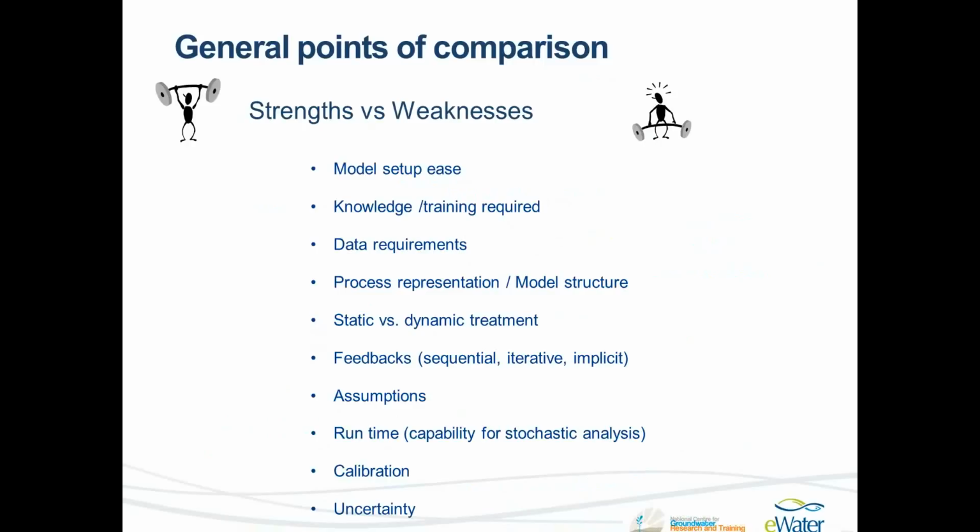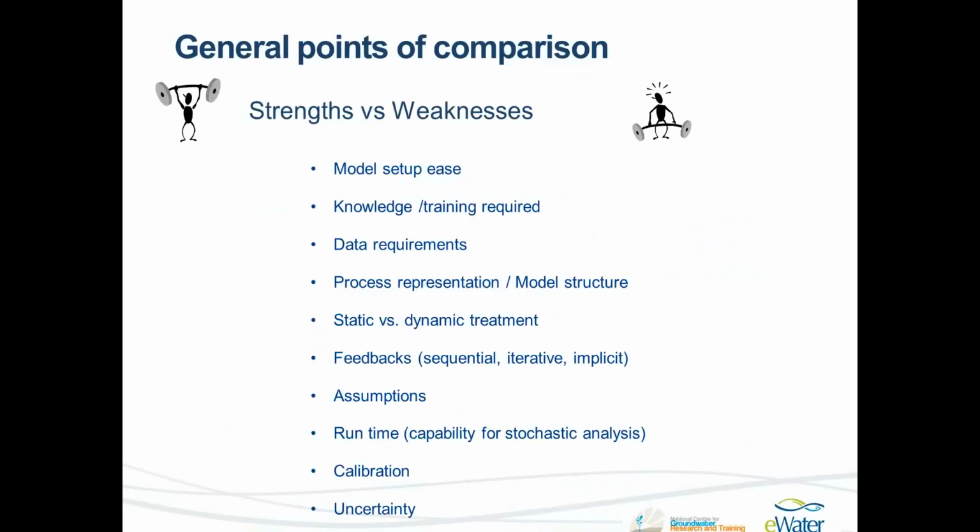And so we also have different types of feedback, the way these different models talk to each other. We can have sequential coupling of the models, where we solve for one, so we might solve for how much groundwater is discharging to the stream, pass that to the stream model, solve the next part of the stream model, and then there may be some feedback or not between the two. There are also iterative methods for doing this, and in something like HydroGeoSphere it's implicit, so you're solving one set of equations and you capture that quite well. The different models have different assumptions, which also relates to the process representation in terms of how we simplify the system so that we can model it.